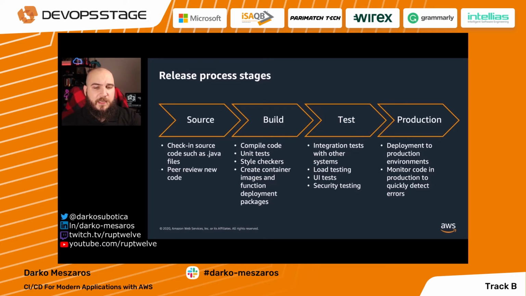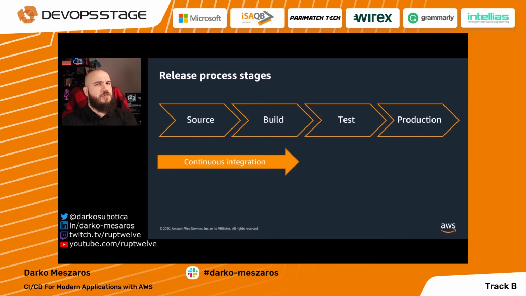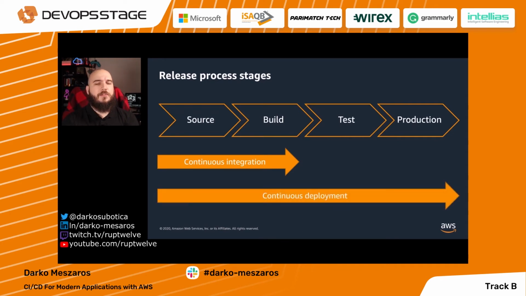When we talk about CI/CD, what does it stand for? Continuous integration? Yeah, absolutely. But there's also continuous deployment. There's continuous delivery, but we're not going to talk about delivery today. Basically, CI/CD is continuous integration, continuous deployment. This is how they differ, but they're the same. You cannot have continuous deployment without CI. So yeah.